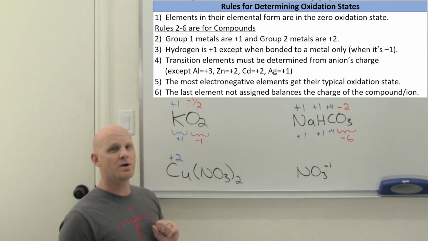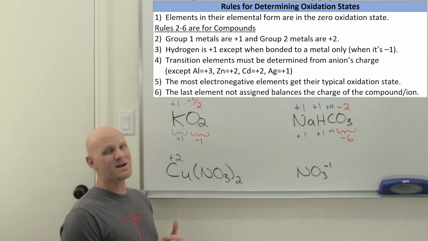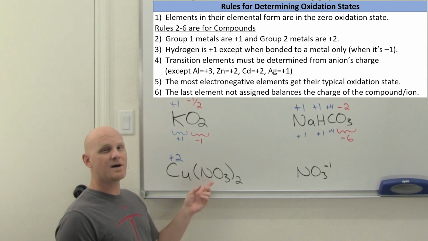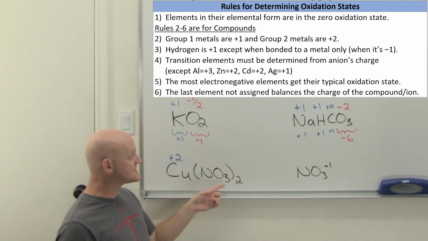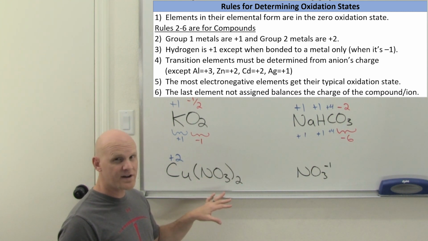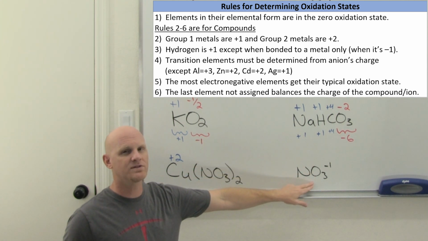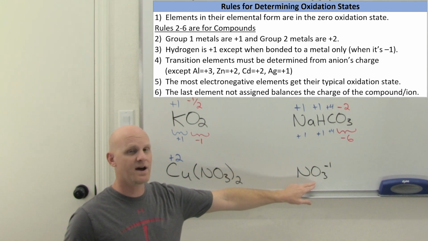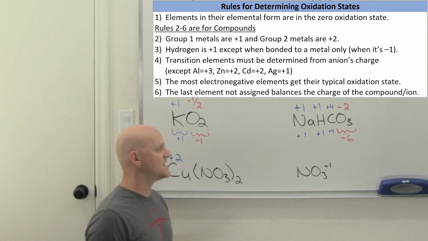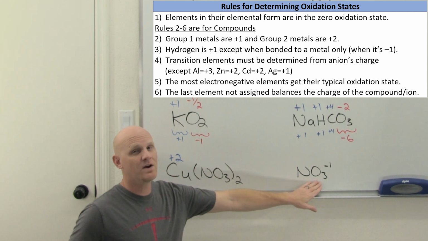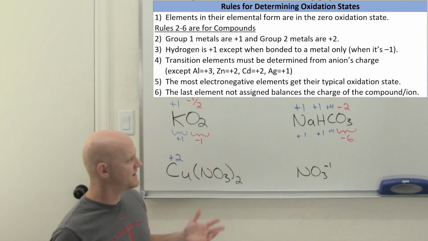Well, you've got 2 ways to approach this. You can solve it in the context of the entire compound, but that's not my favorite way. When you've got more than one of a polyatomic ion, a lot of students get confused, not realizing that you have 2 nitrogens and a total of 6 oxygens, and you've got to factor all that in. Whereas the truth is, if you just pull one of those polyatomic ions out, like I did right here, there's the nitrate ion. Whether you have 1 of them or 1,000,000 of them, the oxidation states are going to work out the same. So if I assign it over here, it's easier to do, and I can just apply it back over here. It's the same polyatomic ion, nitrate.